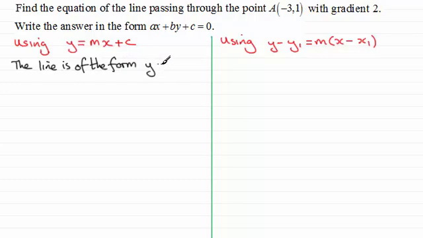And that form we know is y equals mx plus c. But remember, m is the gradient, we're given the gradient, it's 2, so it's going to be 2x. And then we've got plus c.